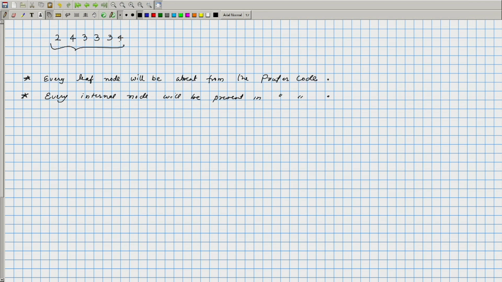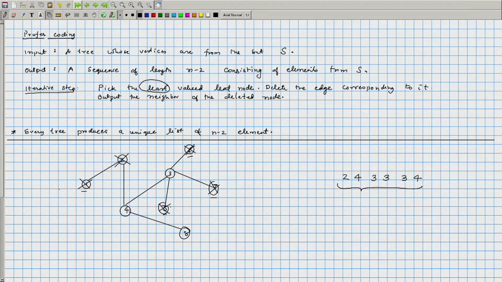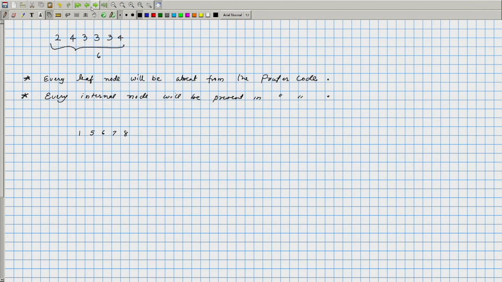So, this is a sequence of length 6, and if the vertices were numbered 1 to 8, the leaf nodes would have been 1, 5, 6, 7, 8. Okay. We can look at the diagram and see that this is indeed the case, 1, 5, 6, 7 and 8. And amongst these, the first one to be removed would have been 1, and that should have been connected to 2.